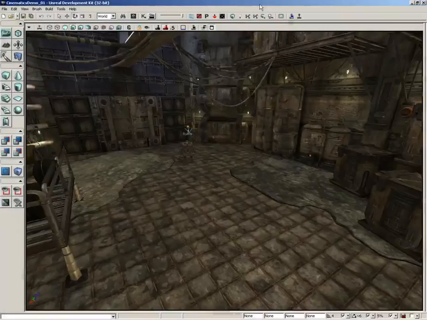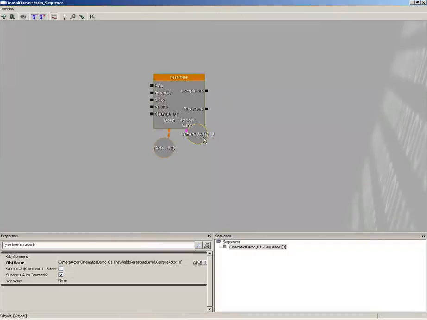Okay, if you saved at the end of the last video, it took you right out of interpolation mode, which is a good thing. We don't really have anything to test at this point. All we've done is complete the motion of our camera, but if we take a look in Kismet, while our camera is connected to the action cam group, and that's all well and good, we don't have anything triggering this matinee, so really it's never going to happen.